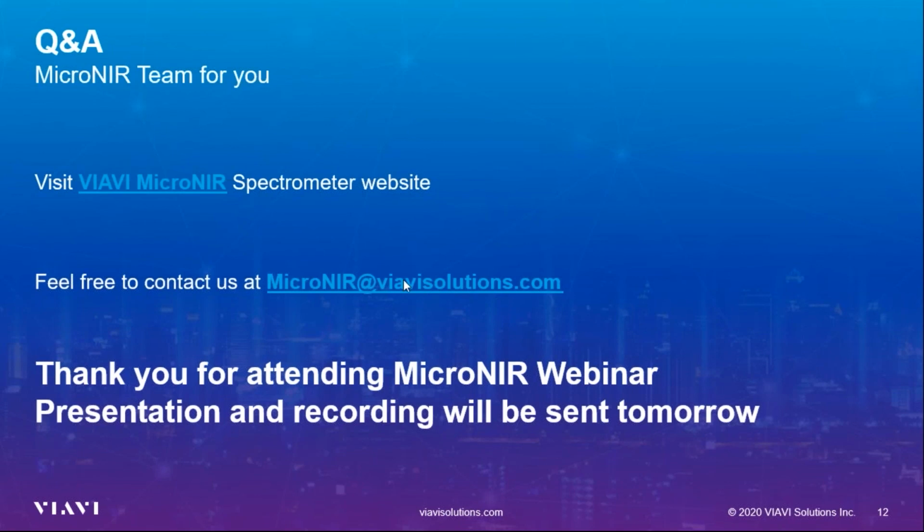I just selected a few questions of common interest to reply to online, but as I said, we will reply to everyone. First of all, we have a question regarding a very important point, transferability between different units. This is important because all the MicroNIR instruments that are based on the linear variable filter are exactly the same. So it is, let's say, 100% possible to transfer the calibration straightforwardly from one device to the other one.